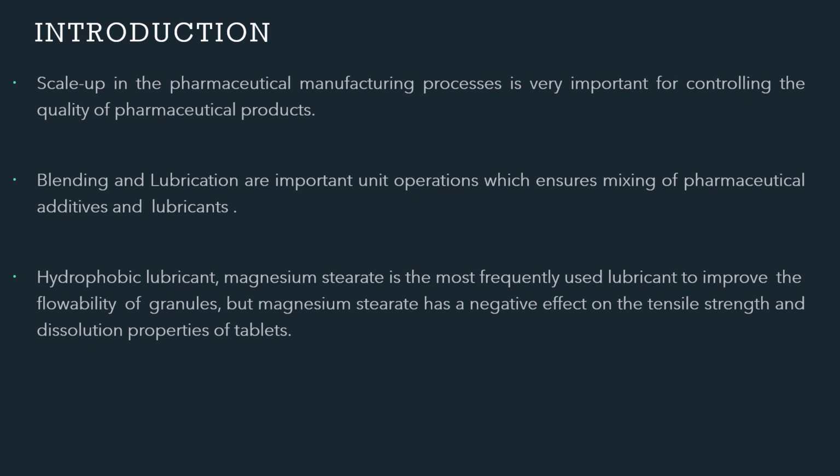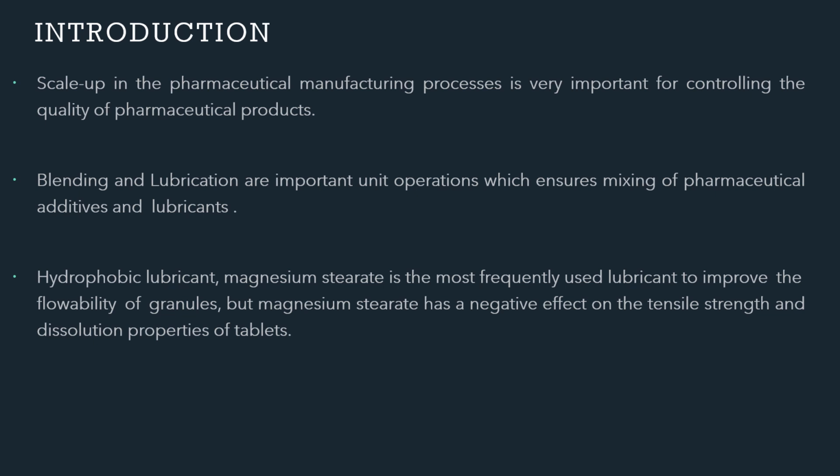A hydrophobic lubricant such as magnesium stearate is the most frequently used lubricant to improve the flowability of the granules. But magnesium stearate has a negative effect on the tensile strength and dissolution property of the tablet. So what I mean is that a proper scale up strategy is required to scale up our blending and lubrication unit operation.